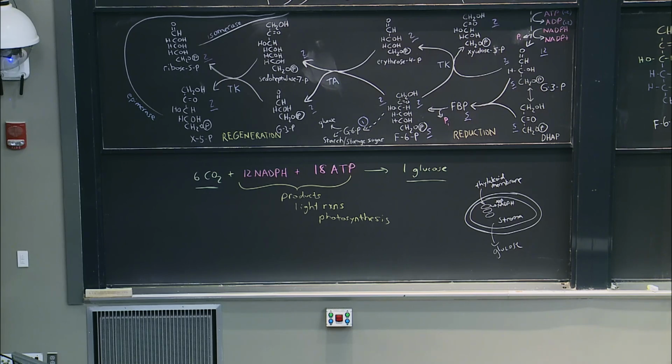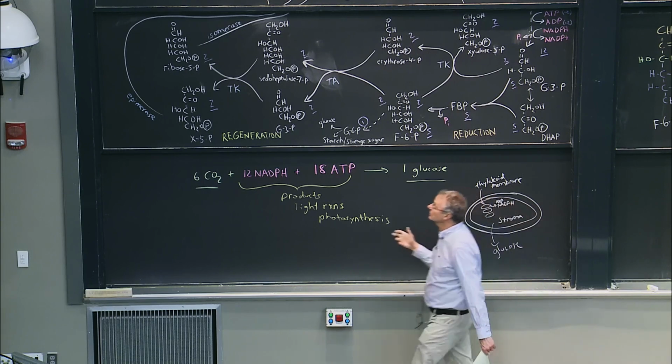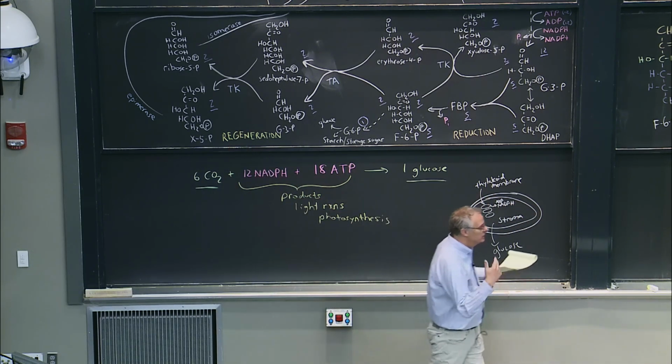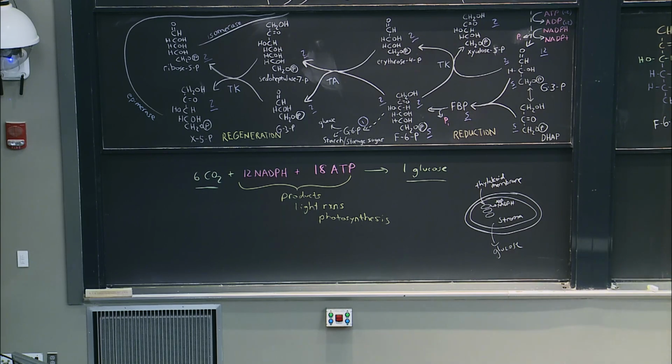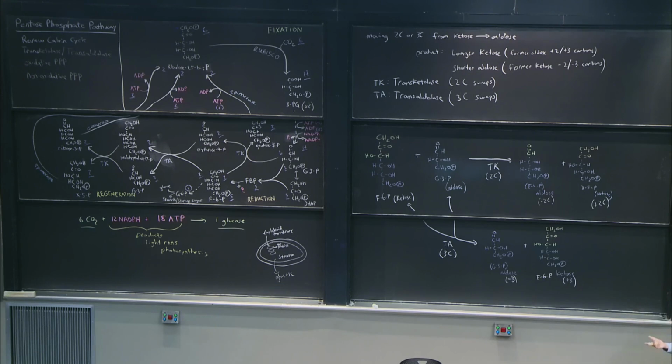But it has an additional benefit in that this is also a way to generate 5-carbon sugars. And so you can see that ribose 5-phosphate is one of the intermediates in the Calvin cycle. And of course, ribose is a useful sugar to generate nucleosides. So all the time you spent talking about RNA and DNA with Professor Yaffe, you saw lots of 5-carbon sugars, lots of pentoses, as the ribose in those backbones. And it's not just nucleosides, it's also part of lots of cofactors: NAD, FAD, coenzyme A. All of those cofactors have nucleosides in them, right? And so lots of ribose is needed by the cell in order to make nucleosides.